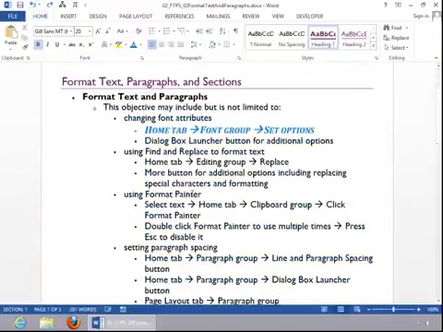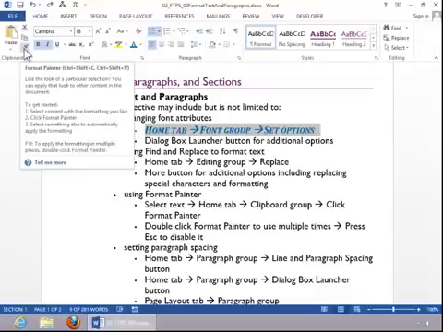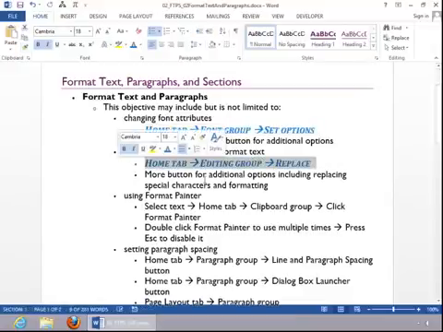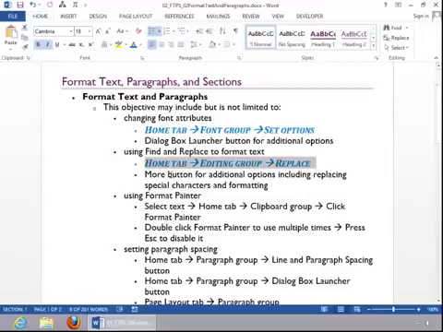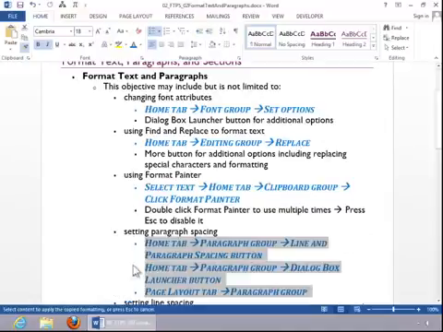To use Format Painter, you simply select the text, return to the Home tab if necessary, and then you will either click or double click the Format Painter. If you only need to paint it one time, you can click it once and then highlight or select the text that you wish to format. And now you can see that Format Painter is no longer active. If you want to apply it more than once, double click it and then continue to select text until you finish. And then you will hit Escape to turn off the Format Painter.